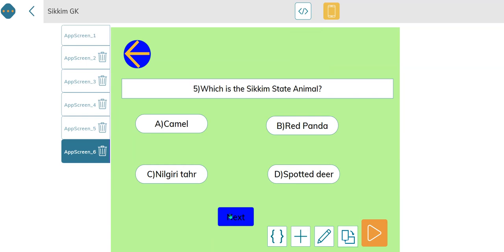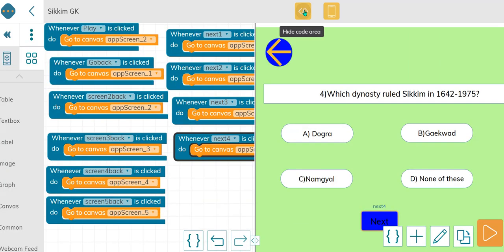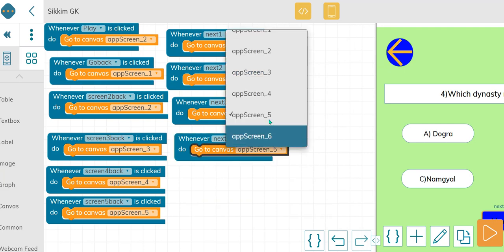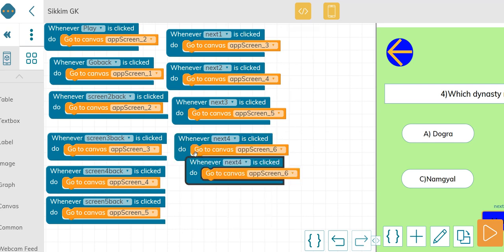So this is next 5 and this is next 4. It should go to the app screen 6, right? App screen 6. And our next 5 button.